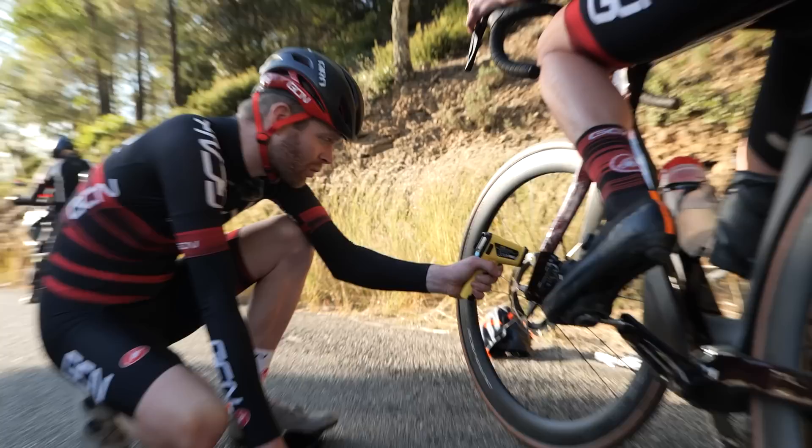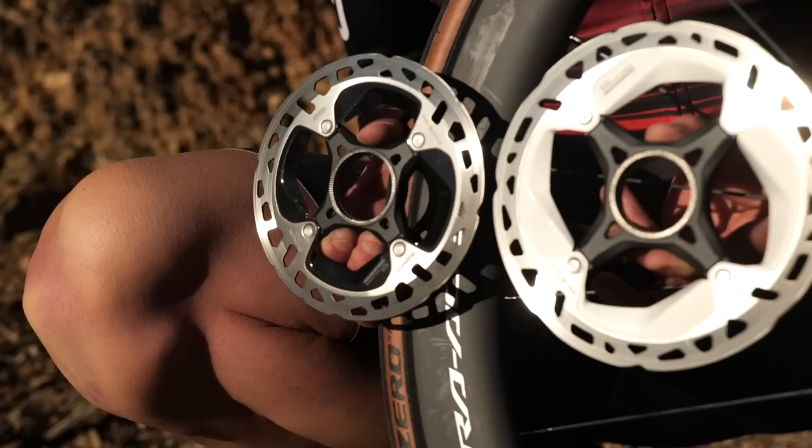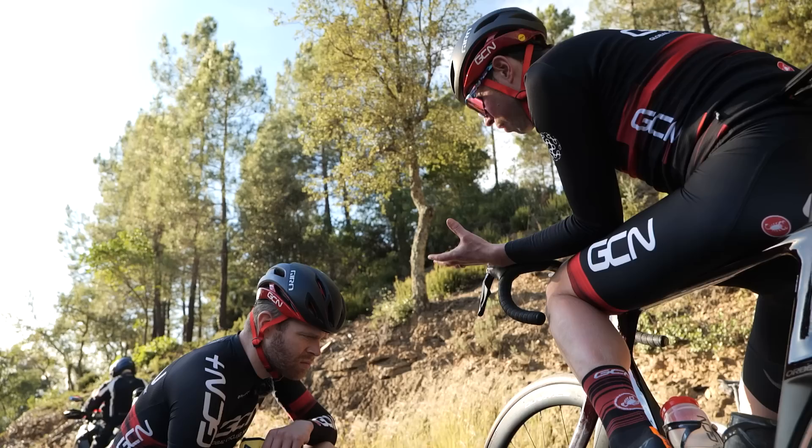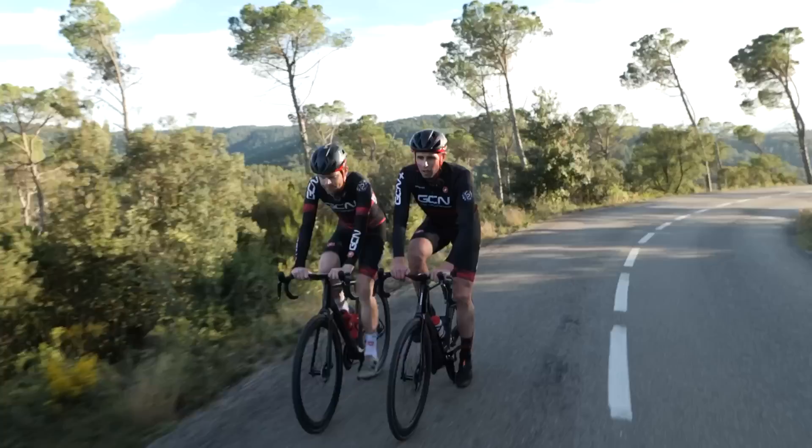It's just cooled down way quicker, which makes sense — there's a lot more surface area. I agree. It's interesting that the peak temp was roughly the same across all three. I already explained on my journey back up that using the smaller rotor, I could noticeably feel I had to put a little bit more input at the lever. It was the complete reverse for the larger disc brake rotor — as theory says, larger rotor, more leverage. It was noticeable how I could apply a little bit less force at the lever to stop the same.